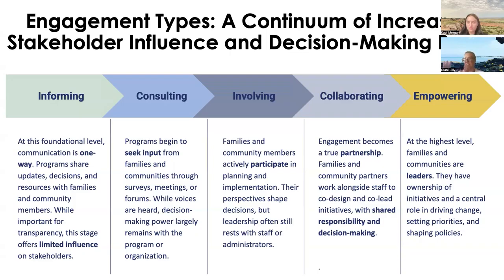Some examples on this high end of both engagement and accountability is really when you think about school boards that are made up of primarily families, even some students, as well as community leaders, and really sort of represent the organization and are very connected and influential in all aspects of the program.